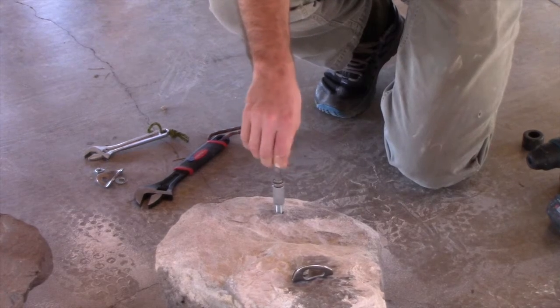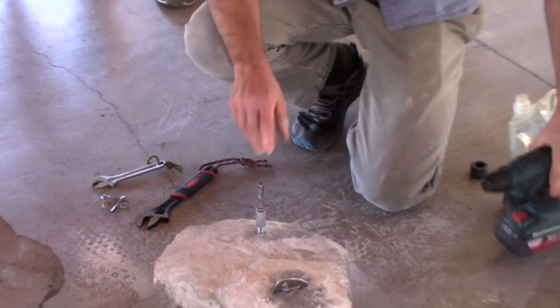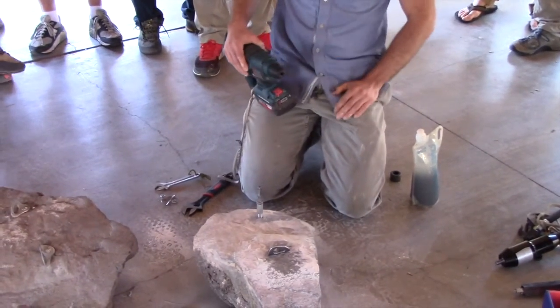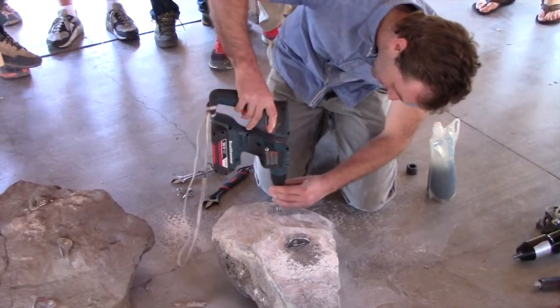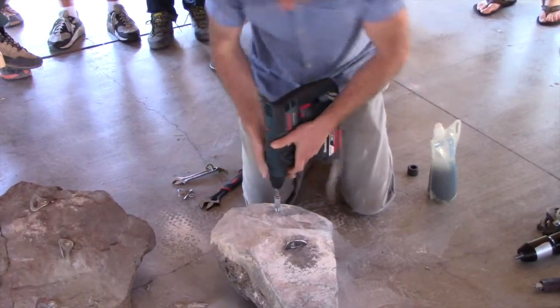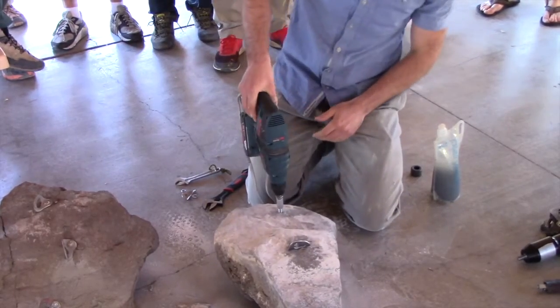You take it off the drill. It's not smart to just use the drill trigger to screw it on — you'll cross-thread it and strip it. So I usually take it off first, then put it on the drill. We're in forward mode, in hammer mode. You can hit the trigger a little bit and it'll help you click it into place.